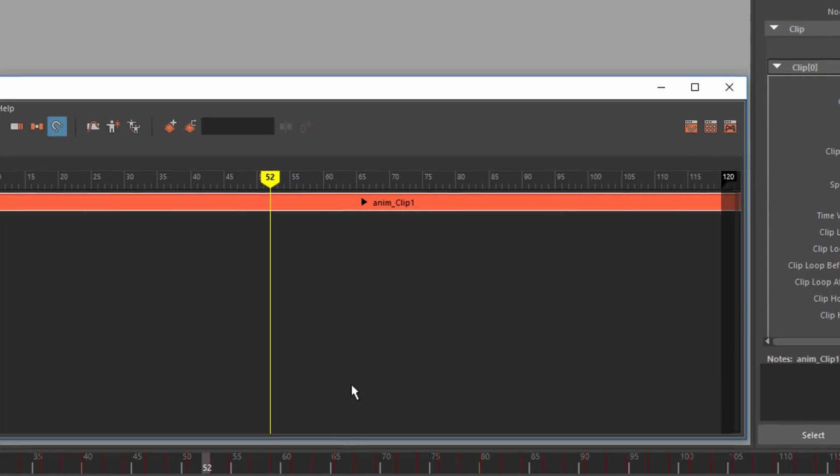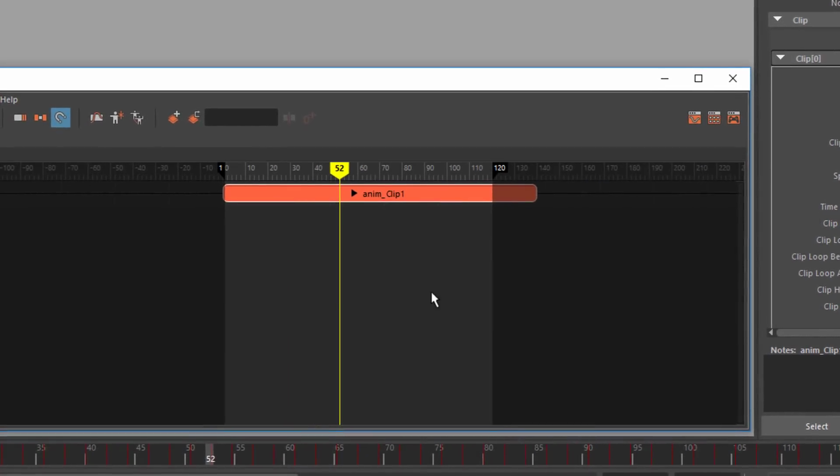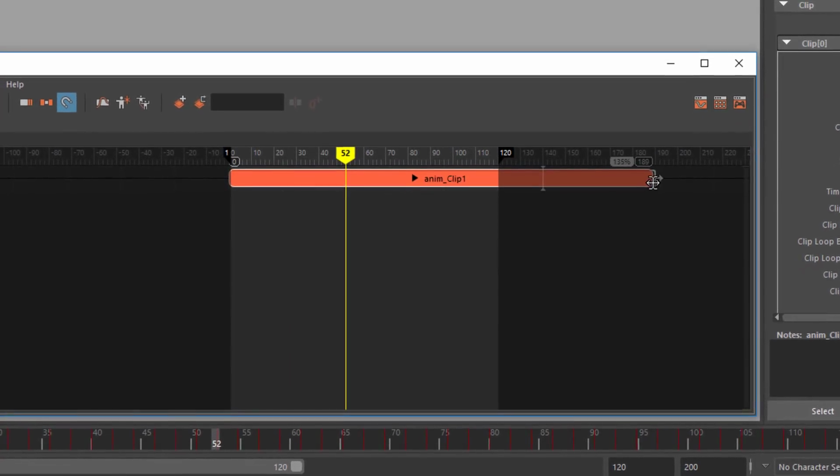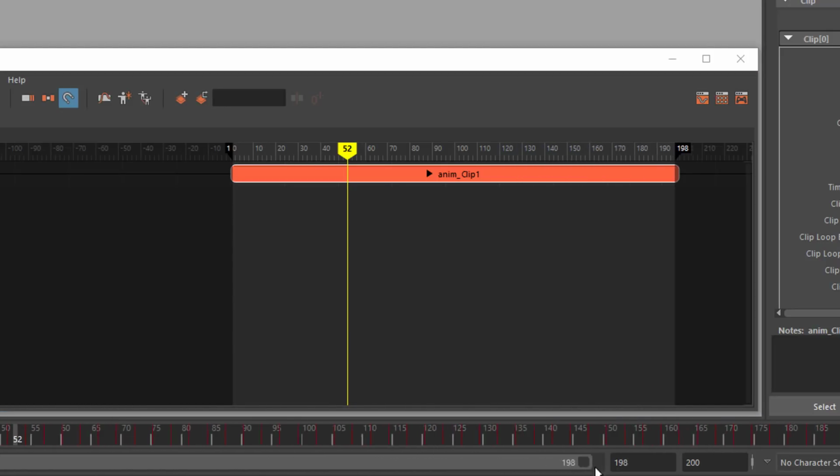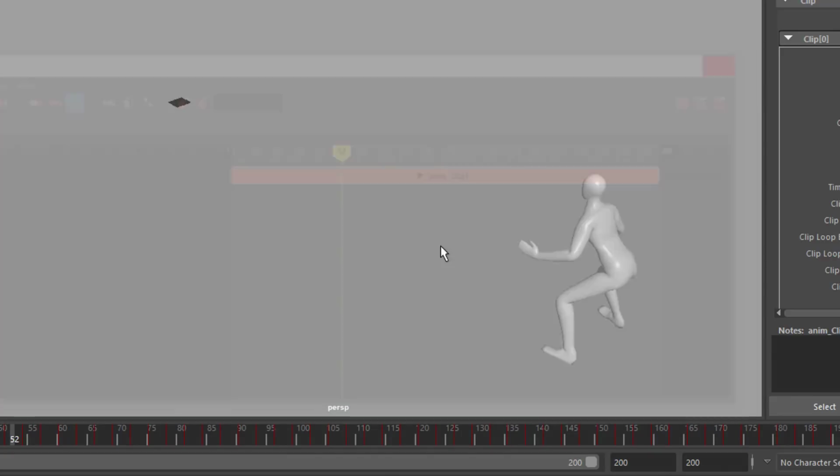Let's extend it to, well, like 200 frames. This is black here because I have a playback range of 120 and can of course extend this. So we are done with this and we have a very slow animation now.